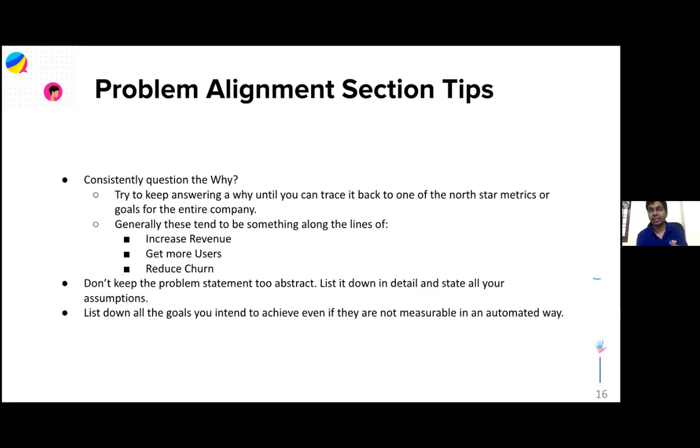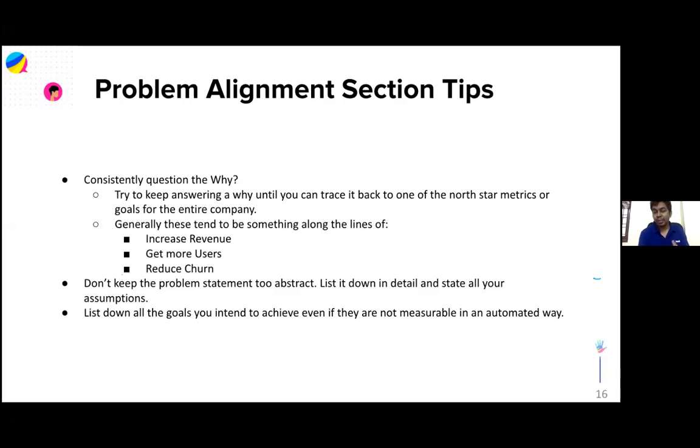If you're building a feature, ask why am I building this feature? It will do this. Okay, why should we do that? Keep asking that question until you get to an answer like, okay, if we do this, it will increase revenue. If we do this, it will get us more users. If we do this, it will reduce churn.